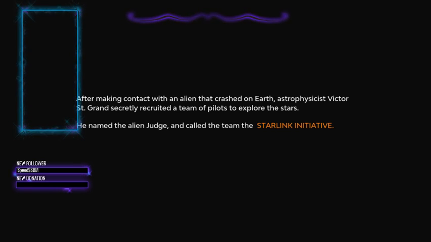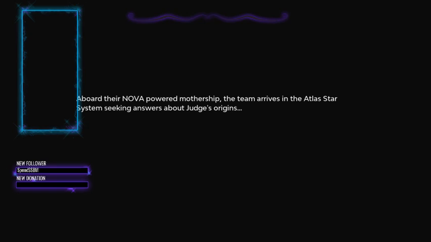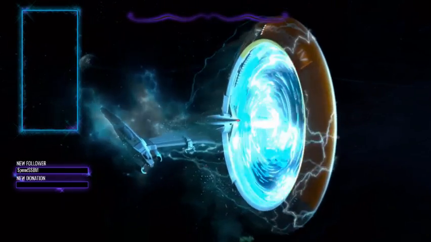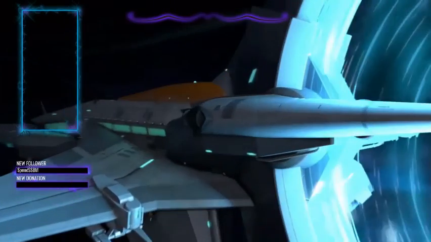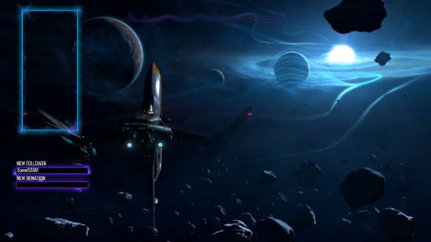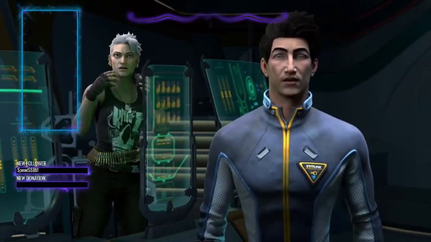Named the alien Judge and called the team the Starlink, or their Nova-powered mothership, team our system seeking answers about Judge's origins. Alright. We're here. Atlas.